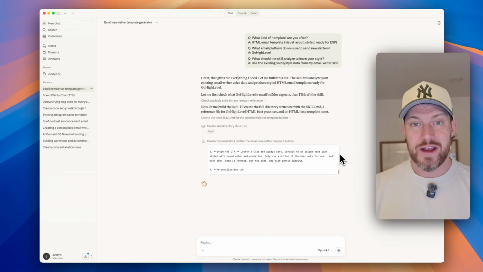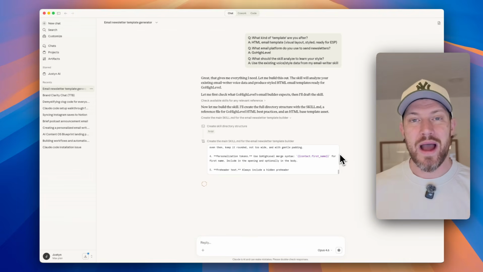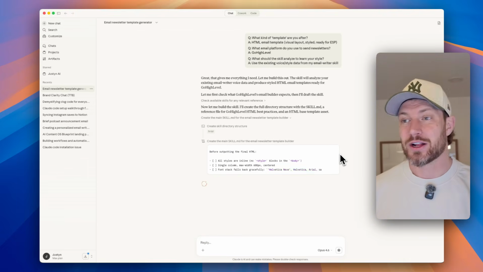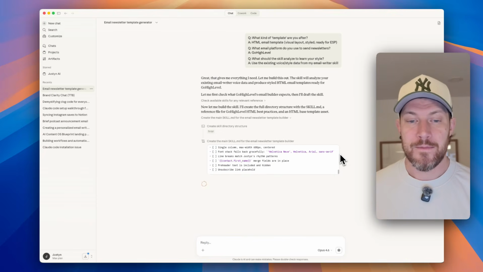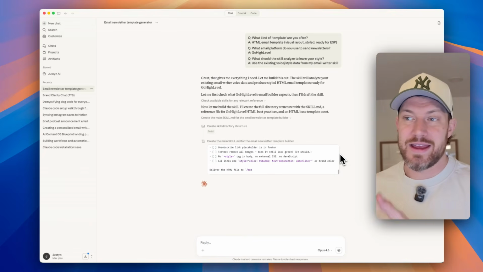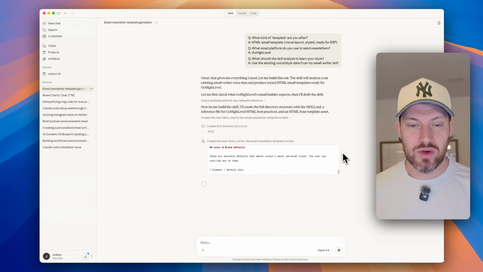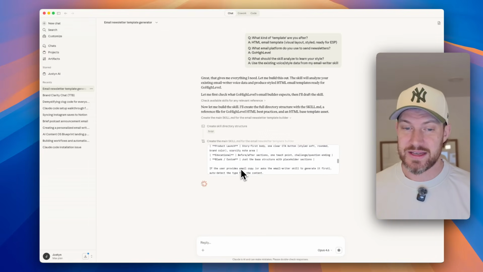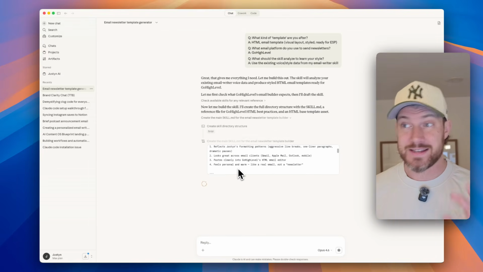But the skill creator skill is so powerful that you might as well do it this way, because you are just going to make sure that Claude builds everything out for you in the way that it needs to be built to be best used as you go ahead. So you can see how thorough this is already.